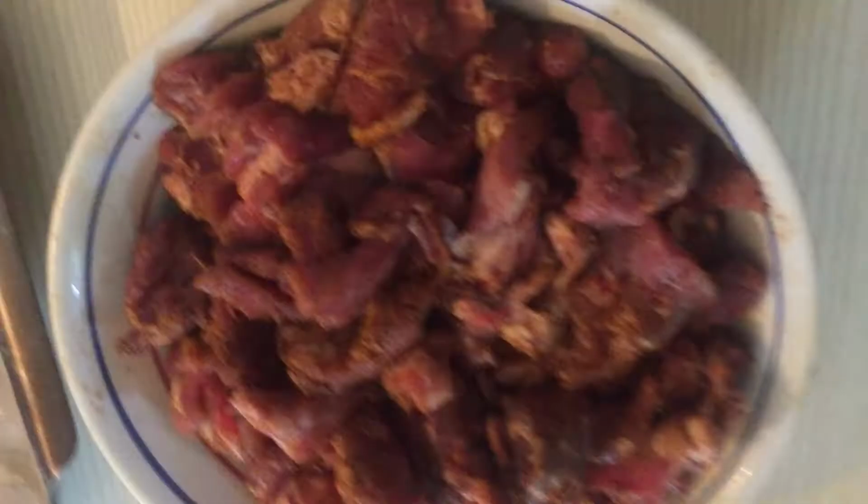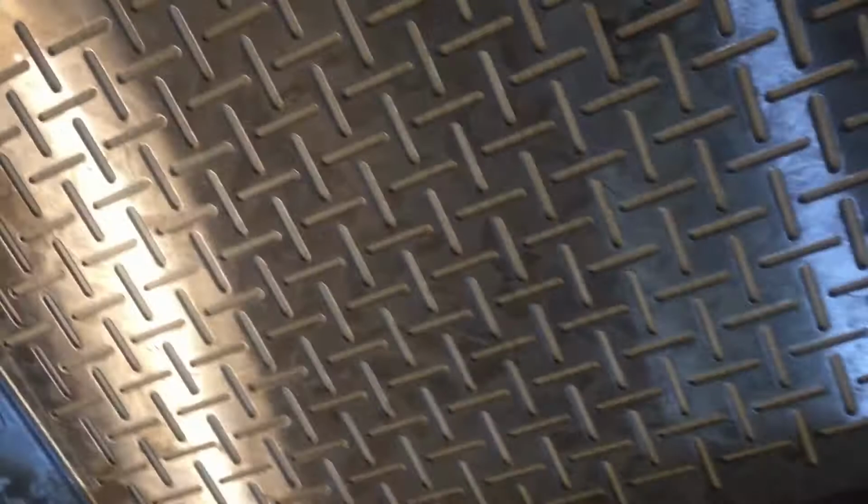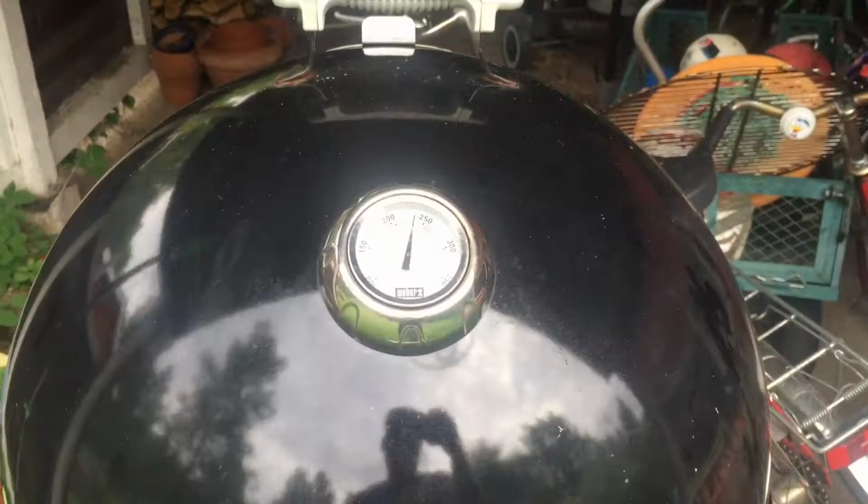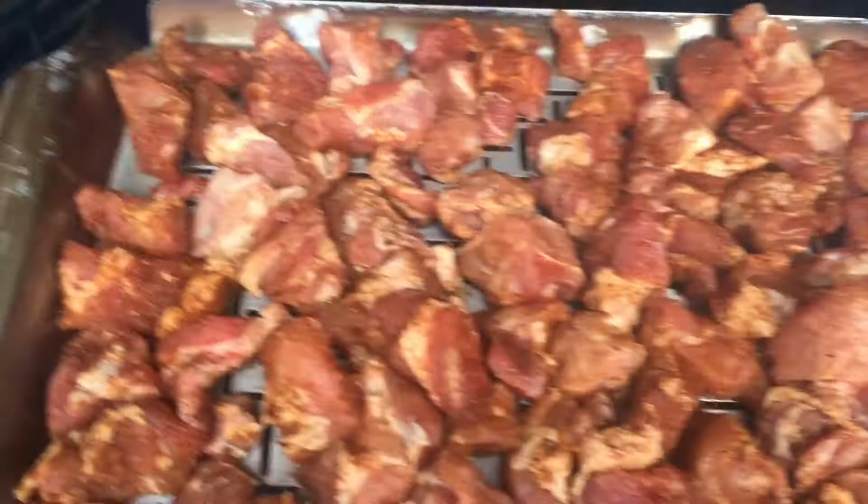The Pouk has now been in the cooling scope and we are gonna put it on the trays for the Shamookenin so it's not falling down in the Shamookener. The Pouk is now on the tray getting ready to be Shamook. We're bringing it outside. Even the raw Pouk is looking delicious. We take off the Luke and we put the Pouk on the Shamookener and then we put on the Luke.